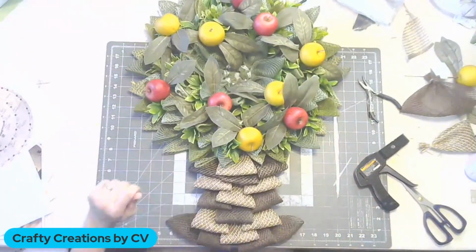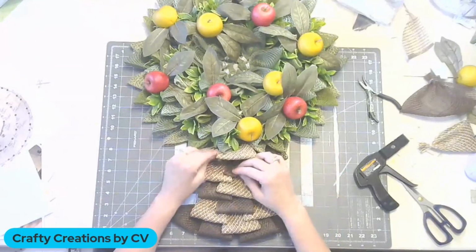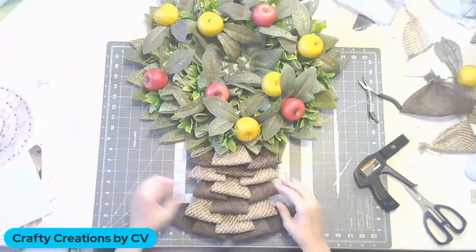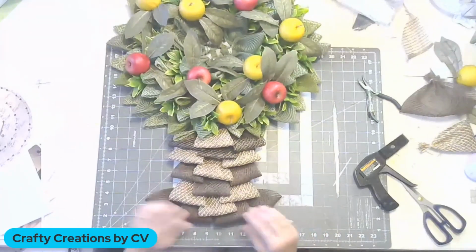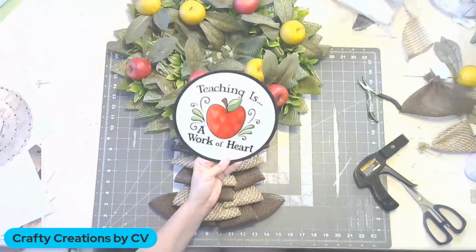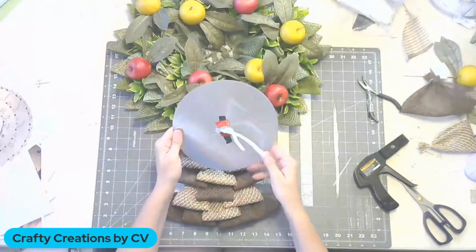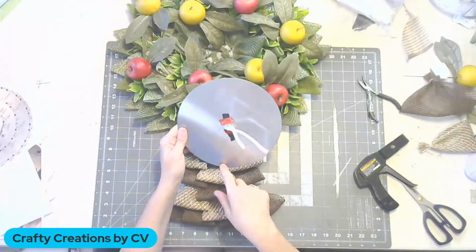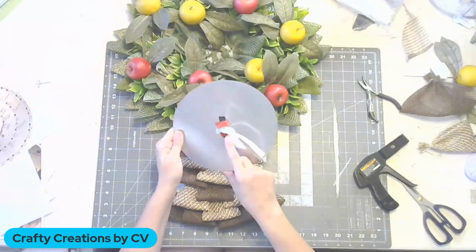And then there might be a different way to do the base here. I'm not sure. So I might have to play around with that if it doesn't really look like a tree trunk. But I have this sign that I had gotten from Unique in the Creek. So what I did is I just put my cable mounts on the back here. Okay, I used the E6000 and then I used that 3M auto tape.